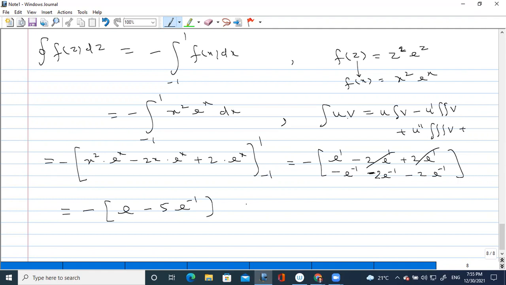Now it is okay now. So the answer will be 5 by e minus e. Any confusion here? No, sir. Cleared. Okay. Note down this. So practice this question today two times. I'm telling you, okay? If you practice, then it will save your time, because quickly you can do it. I have explained it slowly, but quickly you can do it.